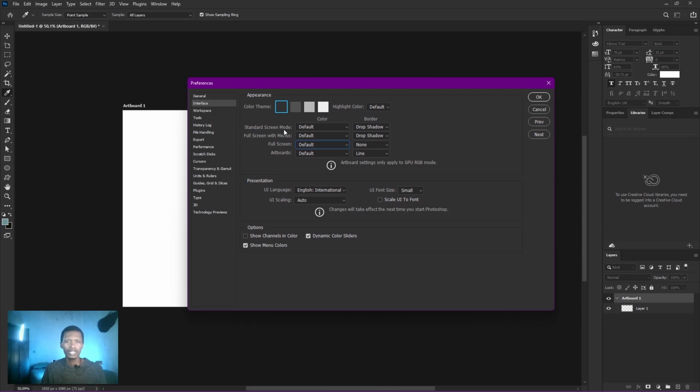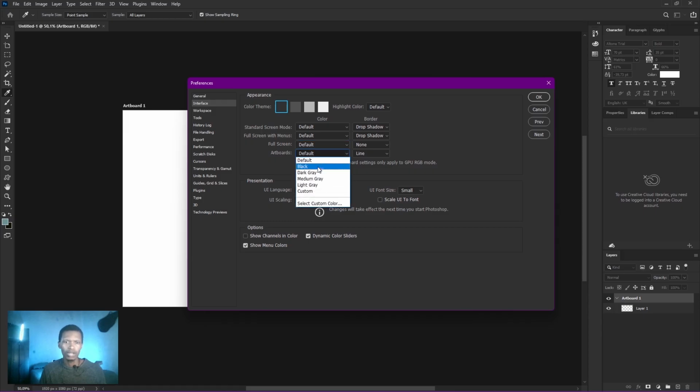If you want to see that video, there's a flag popping up right now on top. Click on that flag right there, and you can see that video explaining about screen modes. Right now, let's continue.